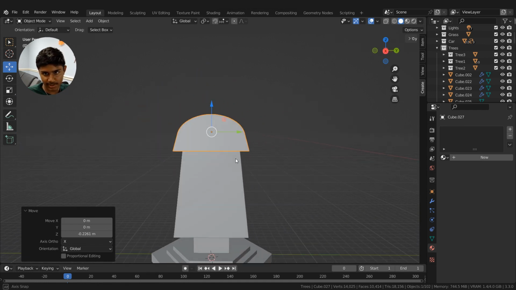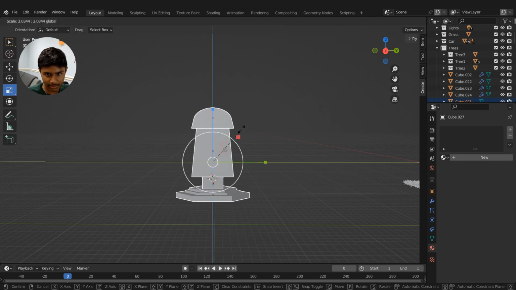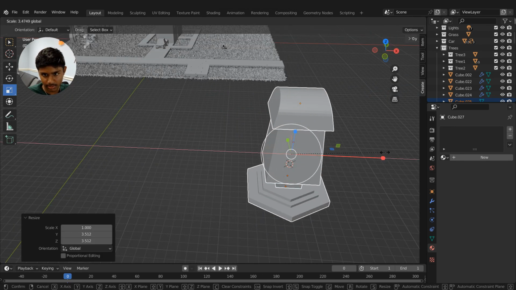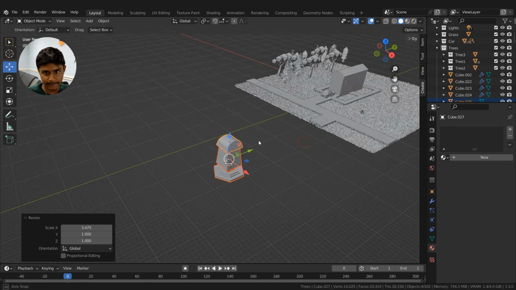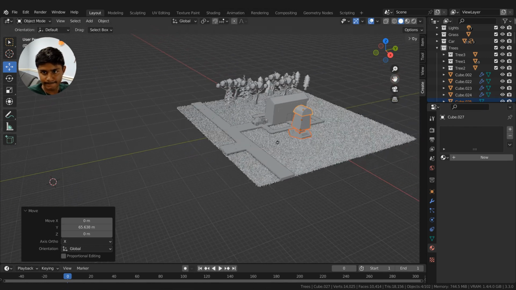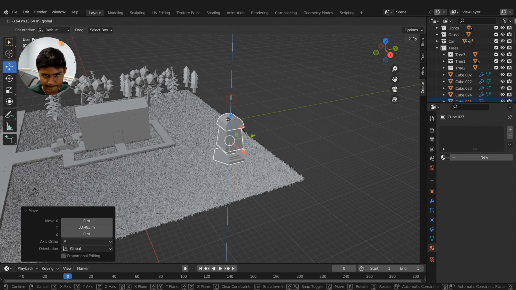Now, after we have that done, I'm going to take this, I'm going to scale the whole thing out a lot. Make it big enough. Now I'm going to move back to my scene.